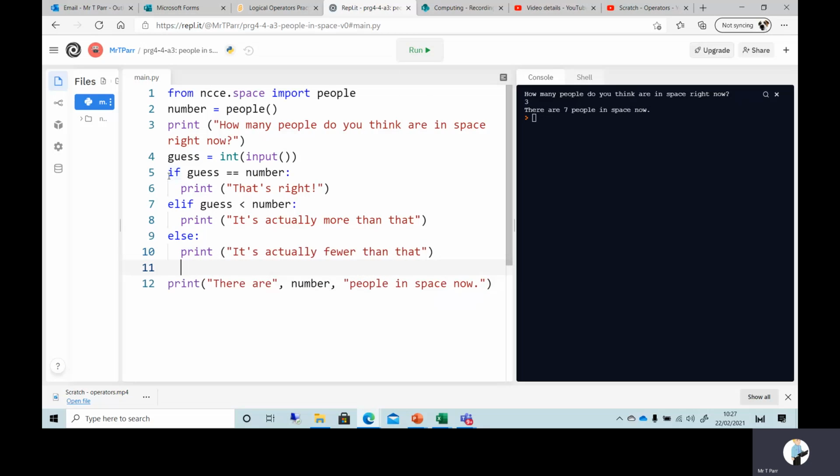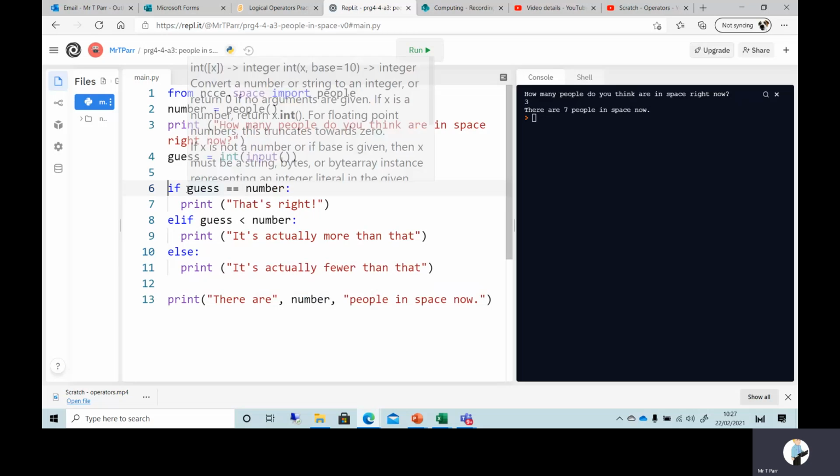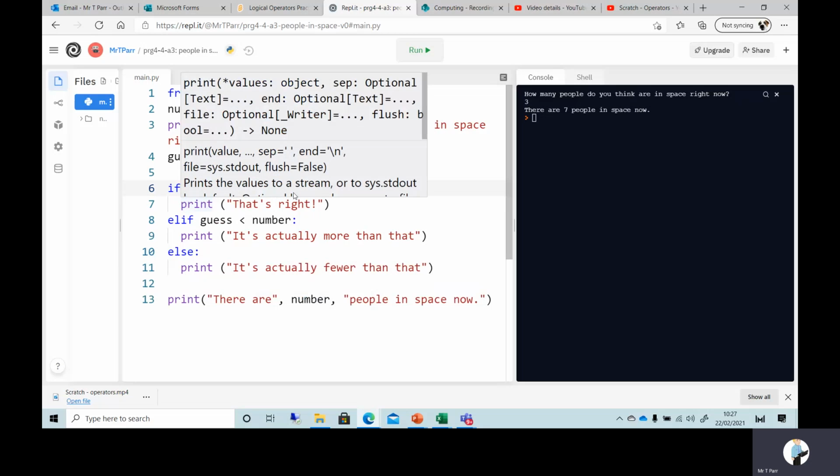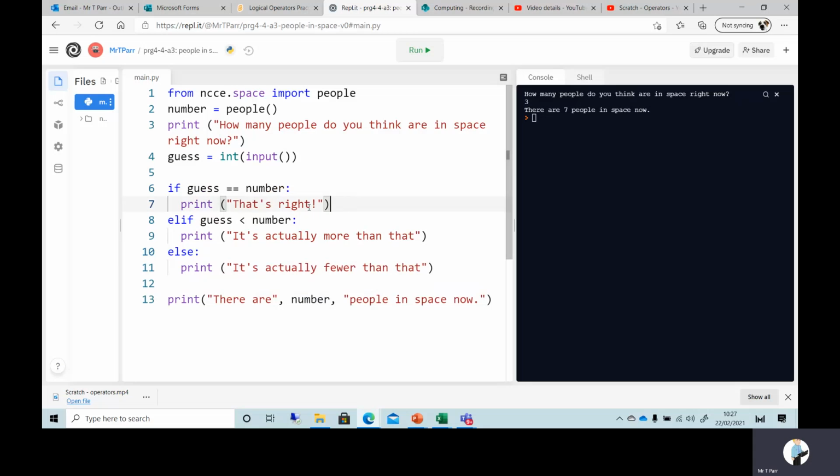We've got 3 different conditions. So first of all, if we get it right, if the guess equals the number, that evaluates as true, and then it's going to say that's right, and it's going to move on and then say there are that many people in space right now. Okay, let's say we've guessed 4. In other words, it's going to check this.